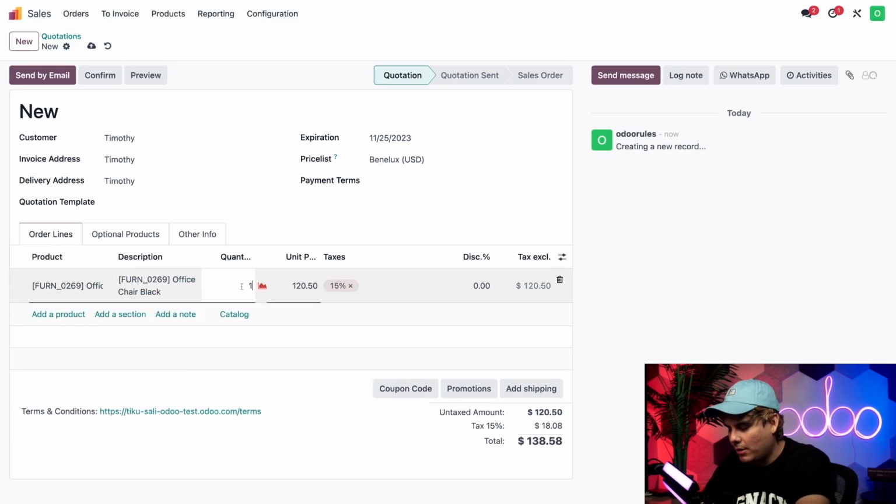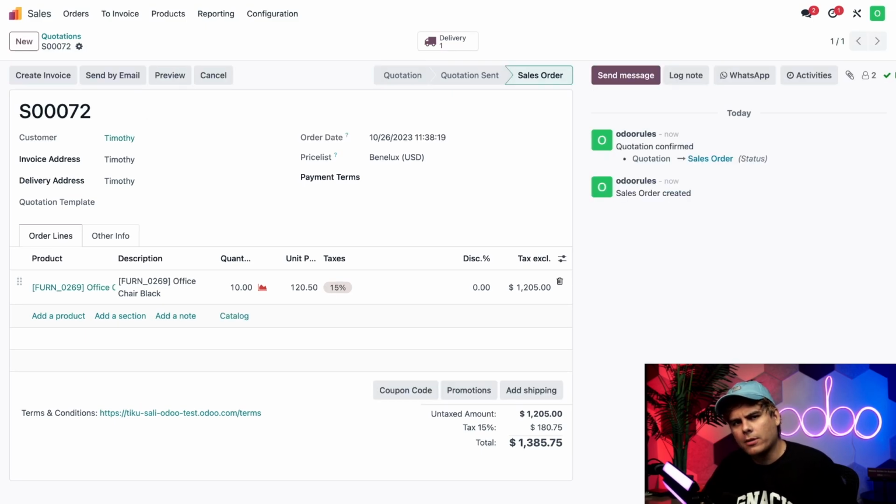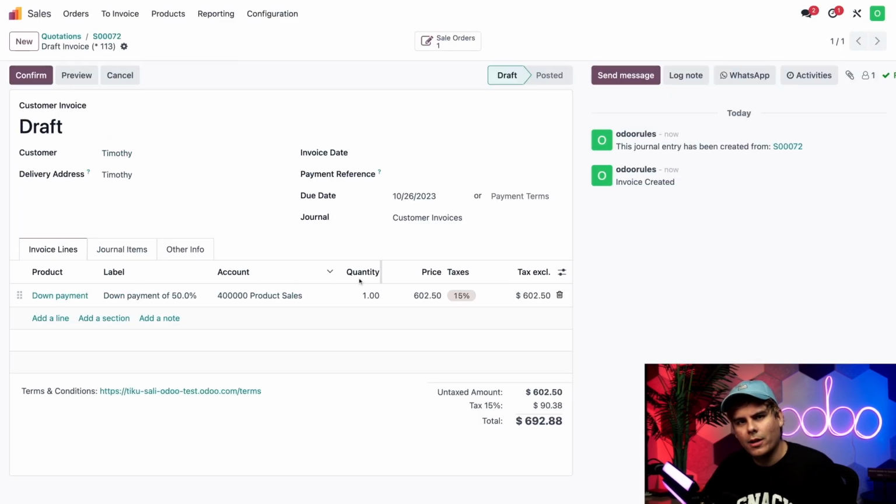And he's yelling at me in the background, telling me he actually wants 10 of them. Great sale for me today. Now, Tim just purchased 10 of these bad boys, so let's confirm this order. And at this point, he's also telling me he wants to move fast. So I'm going to create the invoice, and let's say that I expect Tim to pay me at least 50% of it up front. So we're going to draft that up.